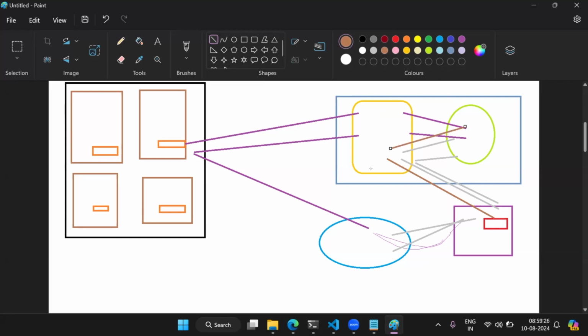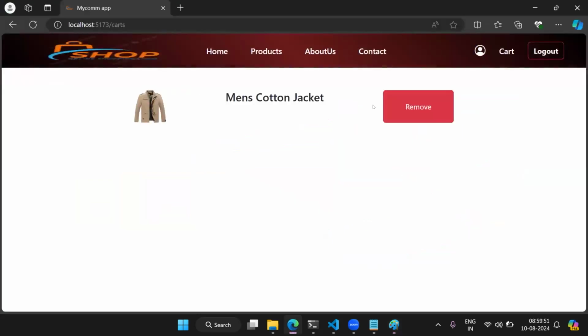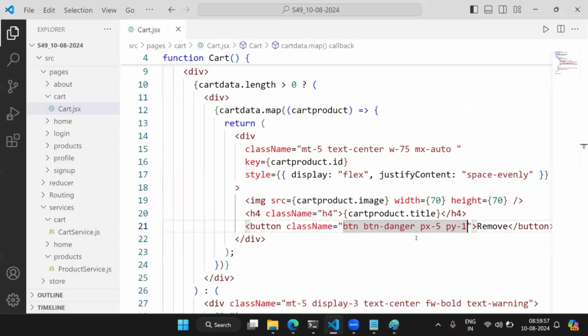While sending the request, we have to send the ID of which product you want to remove from the cart. That product ID we have to send. Now the server will remove that data, and once it gives the confirmation to us, again you have to modify the Redux. From Redux also you have to remove that data, and that updated data you have to display here so that this product will be removed from your screen. So all these things we have to do.